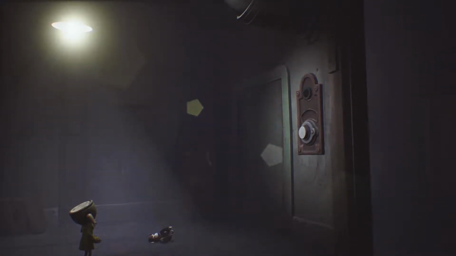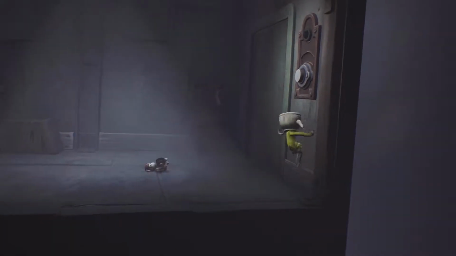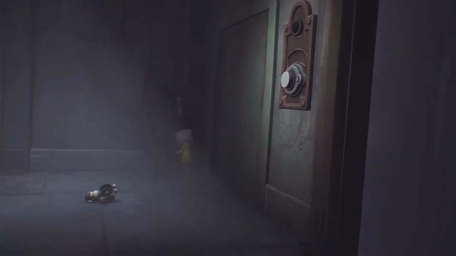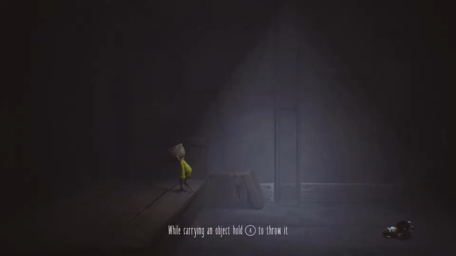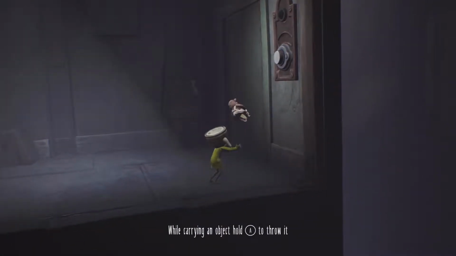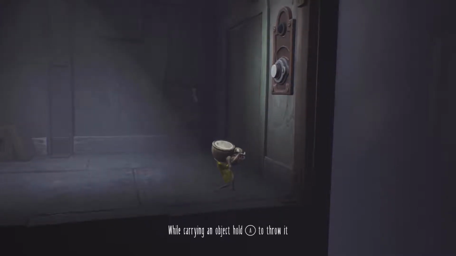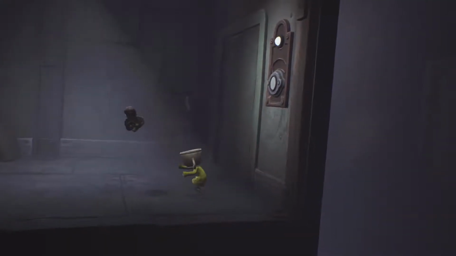Okay. That took a long time. Make that stop. I don't know how I'm supposed to push that button way up there. While carrying an object, hold A to throw it. Use that and hit the button. That's a big throw, though. Oh, if you hold the button down longer, you throw it further.